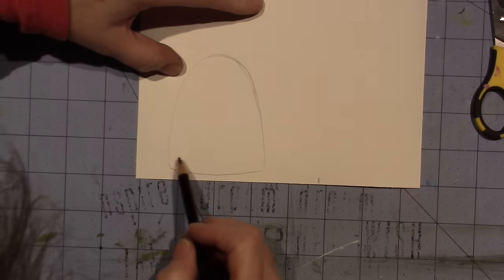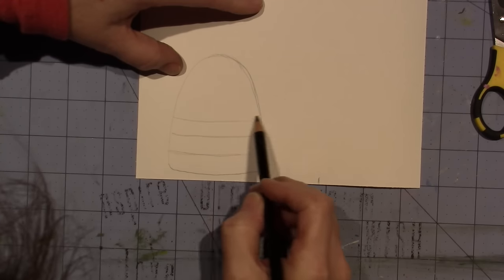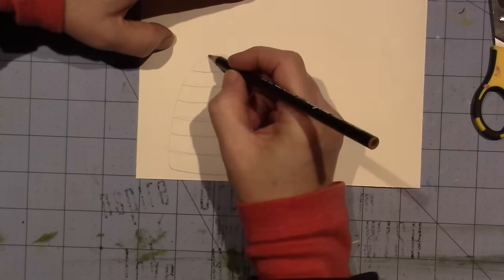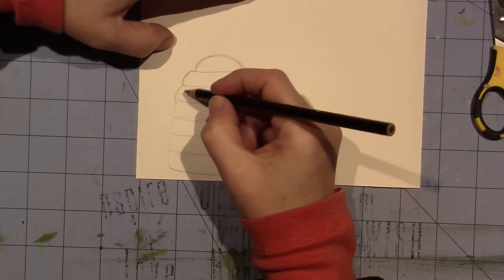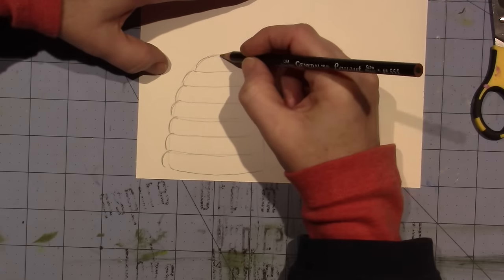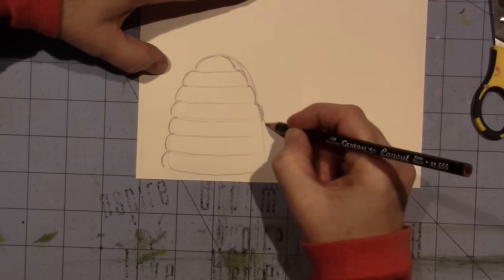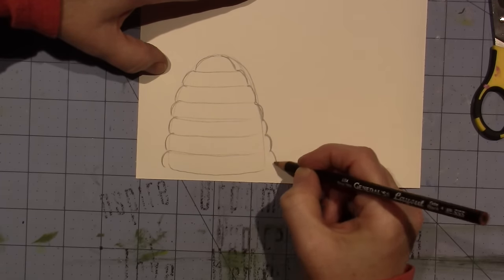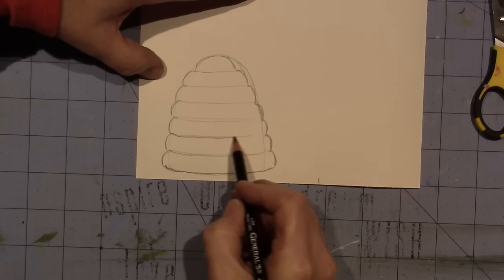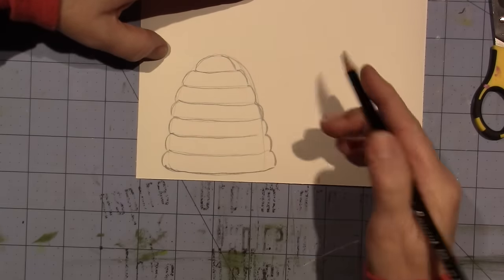All right, and then you make kind of like rows like this. And then what you're going to do is give the ends a roundedness, and they can get bigger as they go down. So that's the idea. It kind of widens out as it gets down to the bottom. And that's how I do it. And now this is on the back, so you're not going to see this. This is just to get your shape, how you like it.